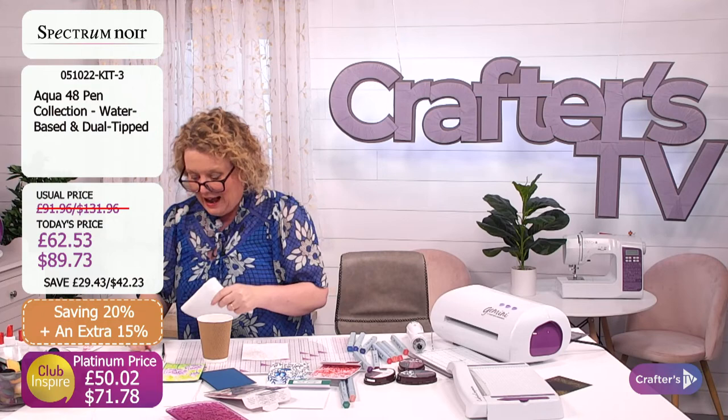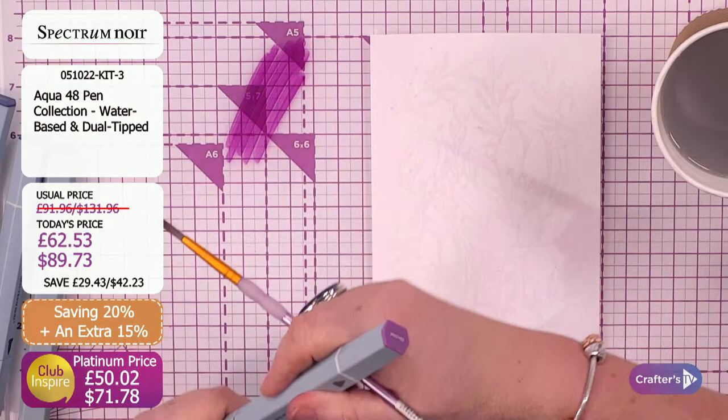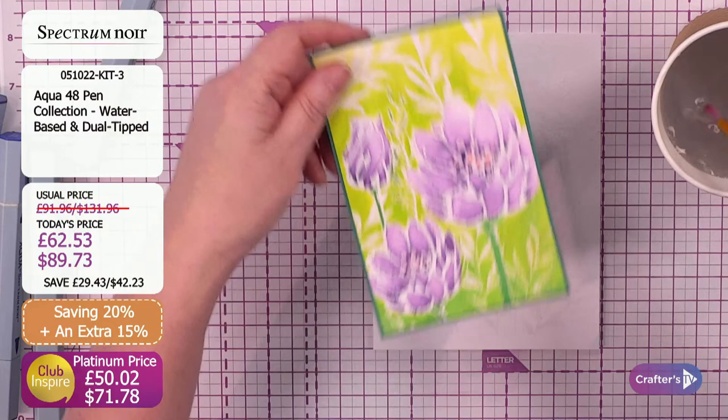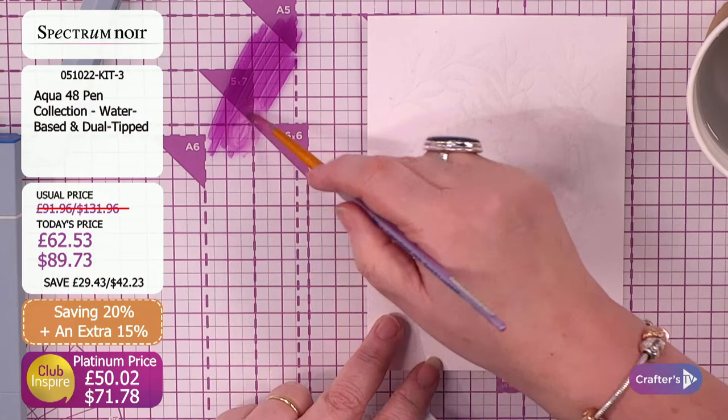Absolutely. Right, so now I'm going to do wet into wet again. And this time I'm going to use purple, so I'm going to use the orchid. And this is how you can build up an image where you want it to look watercoloured, rather than the tone on tone. So again, you're going in with your water. Work on one area at a time. Pick up your colour. Paint it in. Now, there's a couple of different ways you can do it.